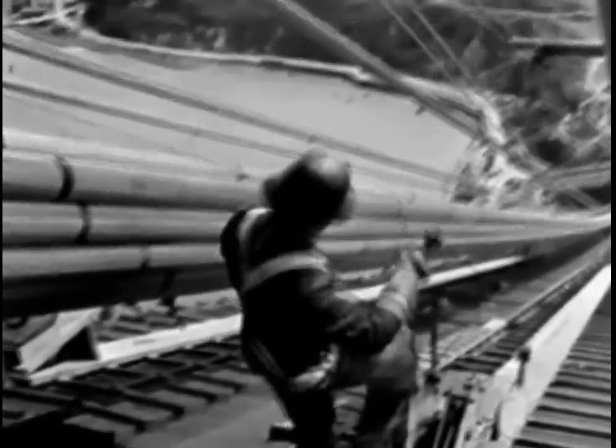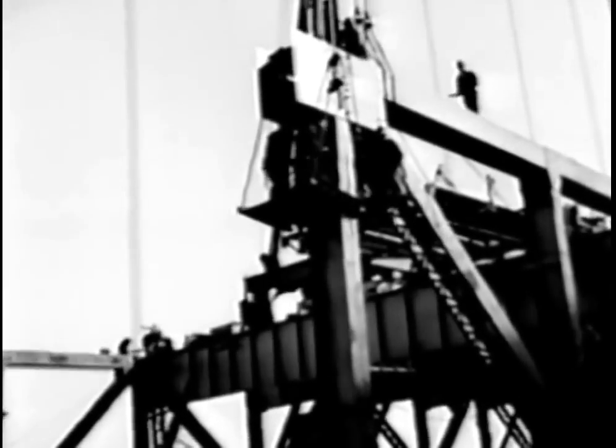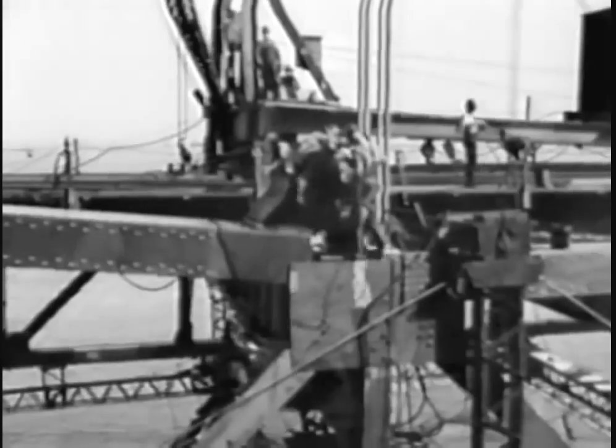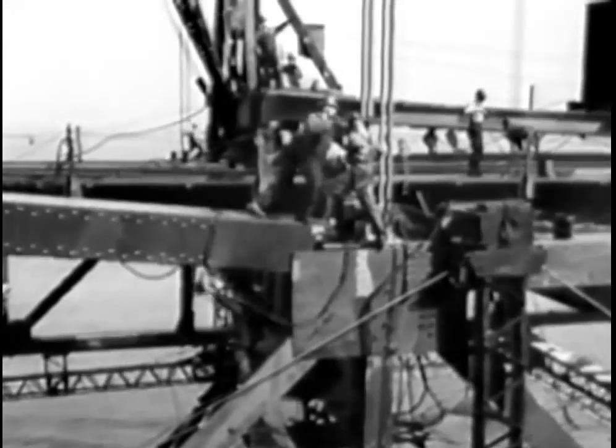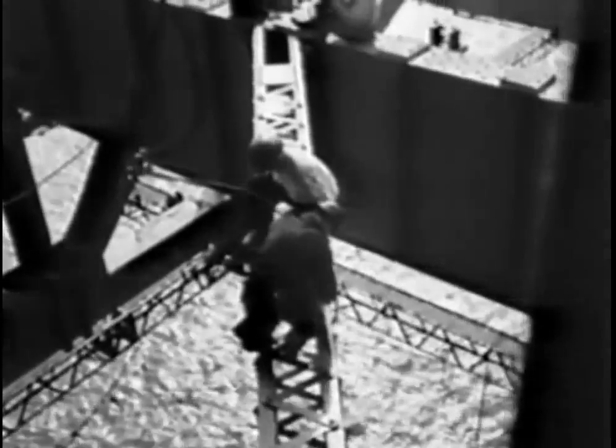Building a bridge is always dangerous work, and accidents like Al Zampa's had been factored into the economic equation. The rule of thumb is that you're going to lose a person's life for every $1 million of construction. And in this particular case, a $35 million bridge meant you were going to lose 35 people, according to that rule of thumb. Well, up until February of 1937, they literally had only lost 1 individual's life as a result of the construction of the bridge.